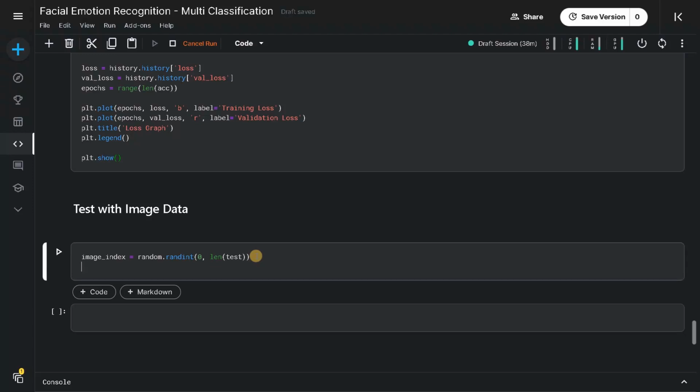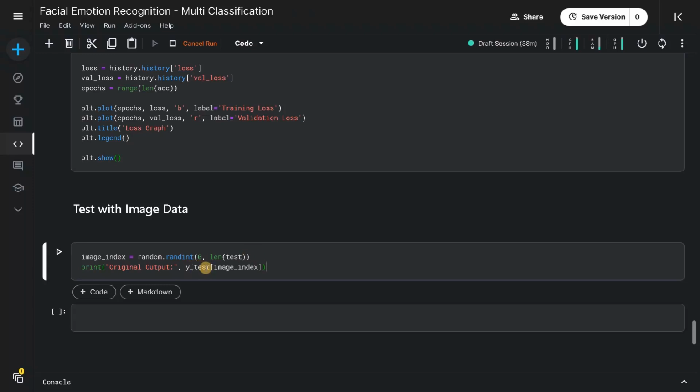We will display the original output. So print, I'll call it original output, colon, y test of image index.